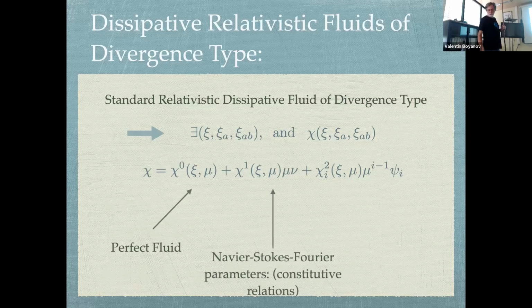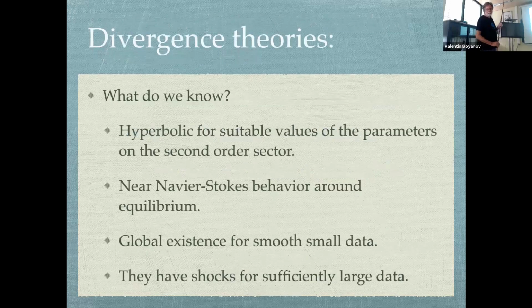So this is what I just said. Well, this is a form, the general formalism. What do we know about this? Well, you can make it hyperbolic. You choose this psi 2, the second order term, in a specific way. I mean, there is a lot of freedom. You can get that they are hyperbolic. You have a symmetric hyperbolic system of equations. So life is nice, it's well posed.